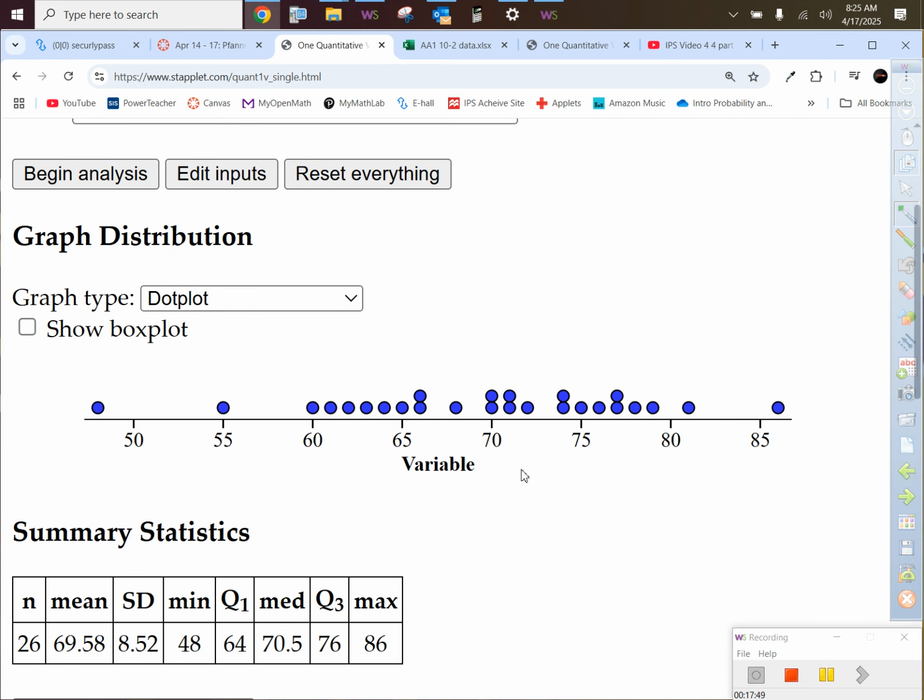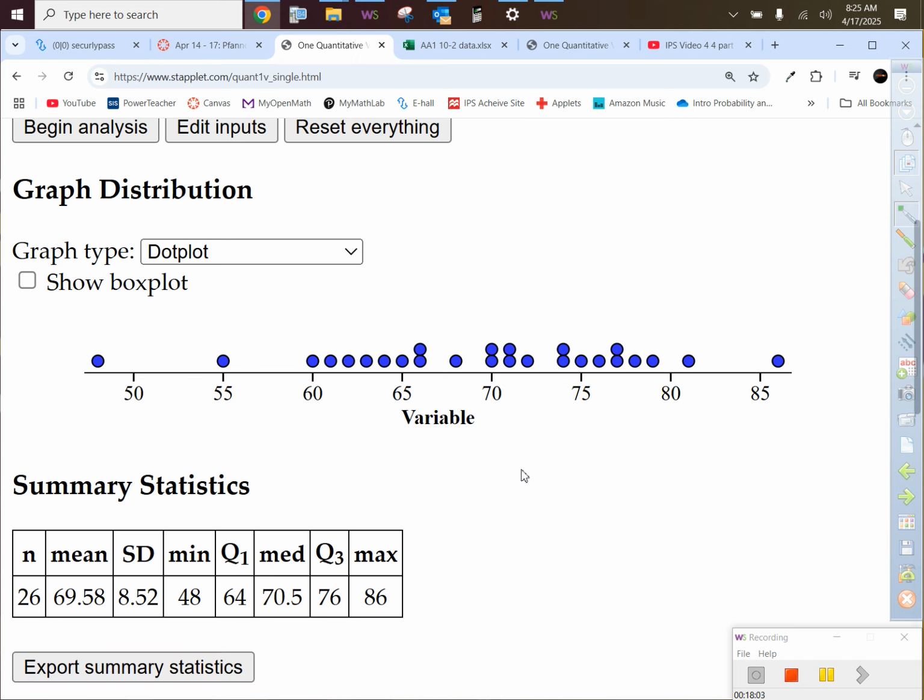First, let's describe it. What would you call that? Fairly symmetric, skewed right, skewed left, uniform, or bimodal? What would you kind of call that? Is there a major peak? No. It's pretty flat. Like the highest amount is 2 dots, then I would call that fairly uniform. Are you with me on that?